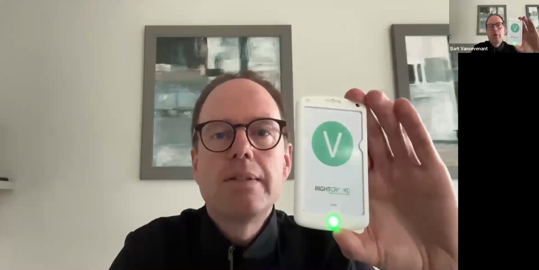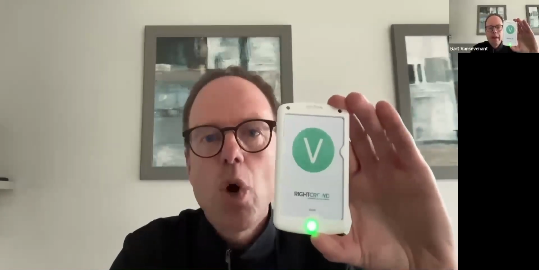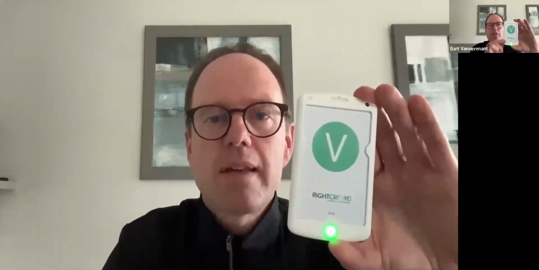The second thing that this allows us to do is some form of monitoring of where visitors go throughout the visit. Now, I want to be very precise on this second component. This is not a tracking device that is going to register exactly where people are and track them throughout the facility. So it's not what is known as real-time location services. But what this device does allow you to do is know area by area where visitors have been.